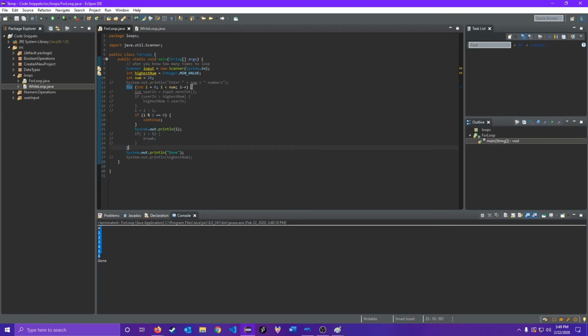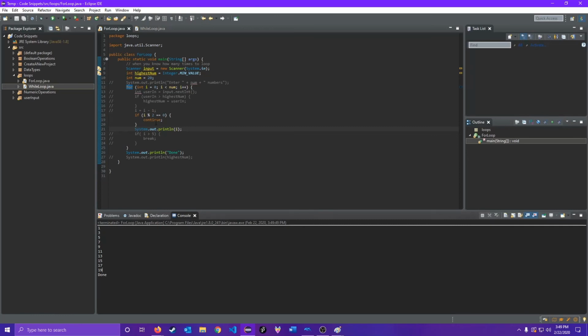So now 0 plus plus, that's 1. Now we're going to go on to the next iteration, as it's called. Every time a loop runs, that's called an iteration. So every time i is even, it's going to skip printing it. If we run this, now it only prints out the odd numbers for i.